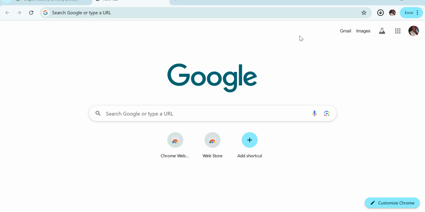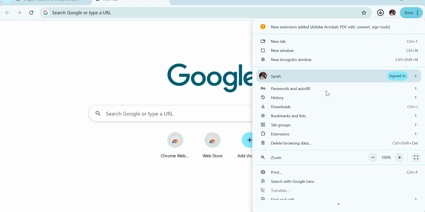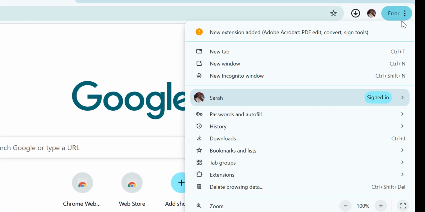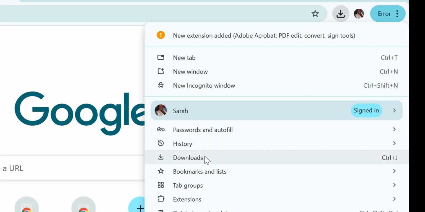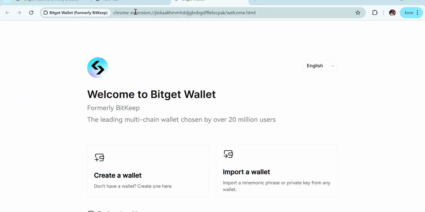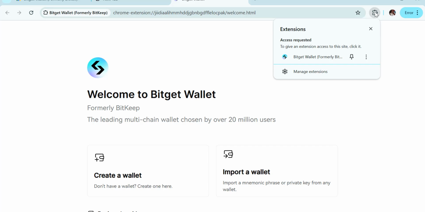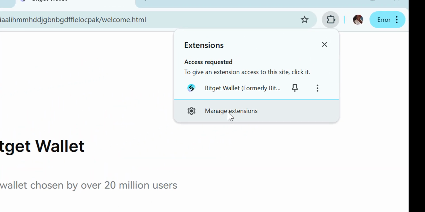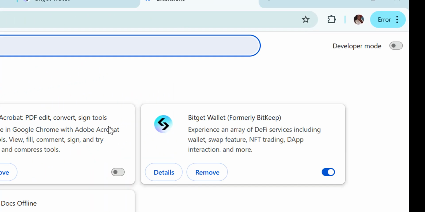Okay, so what I did here is, it's Chrome extensions I'm looking for. So under here, you can come to here. You see why I clicked on these three dotted lines. So you see extensions. Yep. So it will open, and you see that Bitget has been added. I just want to take you through how I did that. All right. So now it's here. Alternatively, you can just tap here on this extension icon and then manage extensions. You get it? So manage extensions, so it opens.